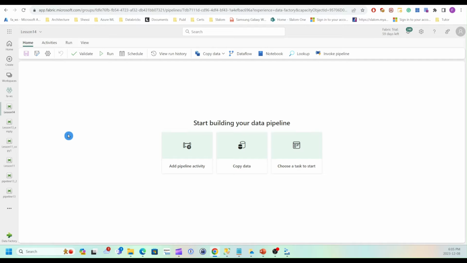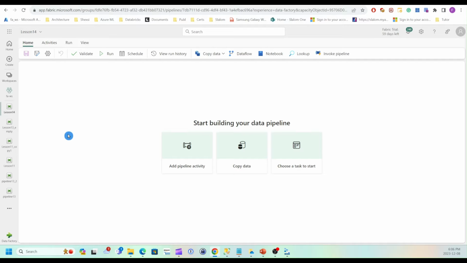In the case of the lookup activity, it allows you to run read queries, select queries, and from there you can either receive a single or scalar value, or you can get a data set which can be used further down within the pipeline. The limitation of the lookup activity is that you cannot run update, delete, or insert statements using it.